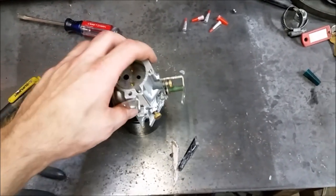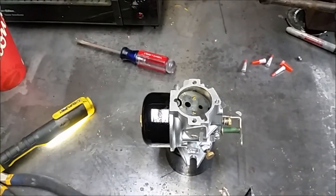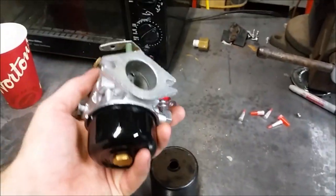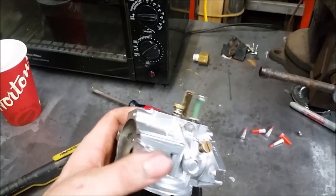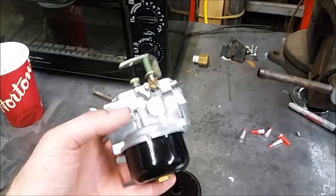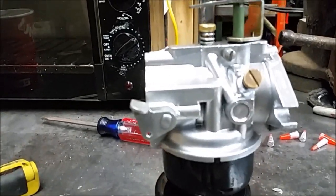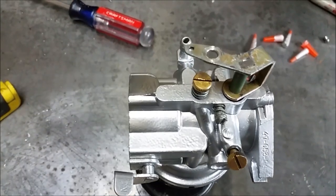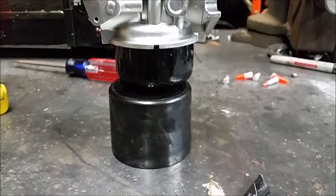That was my first time using this Eastwood powder coat system and I have to say it went really well. It took me one extra evening — I work, I'm busy, I've got other stuff — and over the course of a week, one extra evening to make this thing look that pretty is not a waste of time at all. I could have just thrown it back together all dirty and crummy looking, but taking the time to really clean it well and do this to it was well worth it. To me, that's beautiful. I'm really happy with how this turned out — I wish the finish would show up on camera a little better, especially on that aluminum. You can kind of see the little bit of orange peel effect in the silver, and then the black is just pure glossy black. I like the contrast between those two.